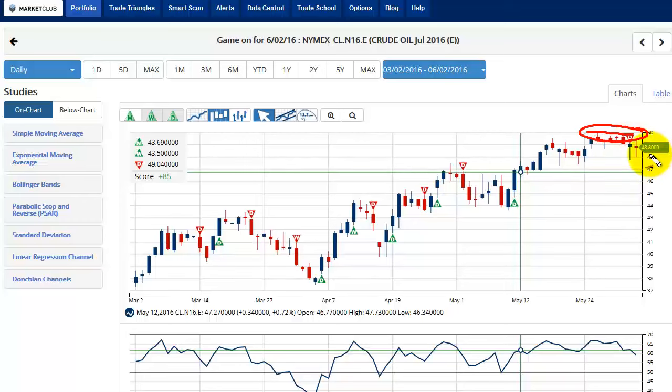But the other thing to look at is we had a signal yesterday at 49.04 indicating a trend change. Now, this is different from stocks. With futures, you want to use the weekly here, right here, for trend, and you want to use the daily for timing. And you can see quite clearly we have a signal to sell at 49.04.